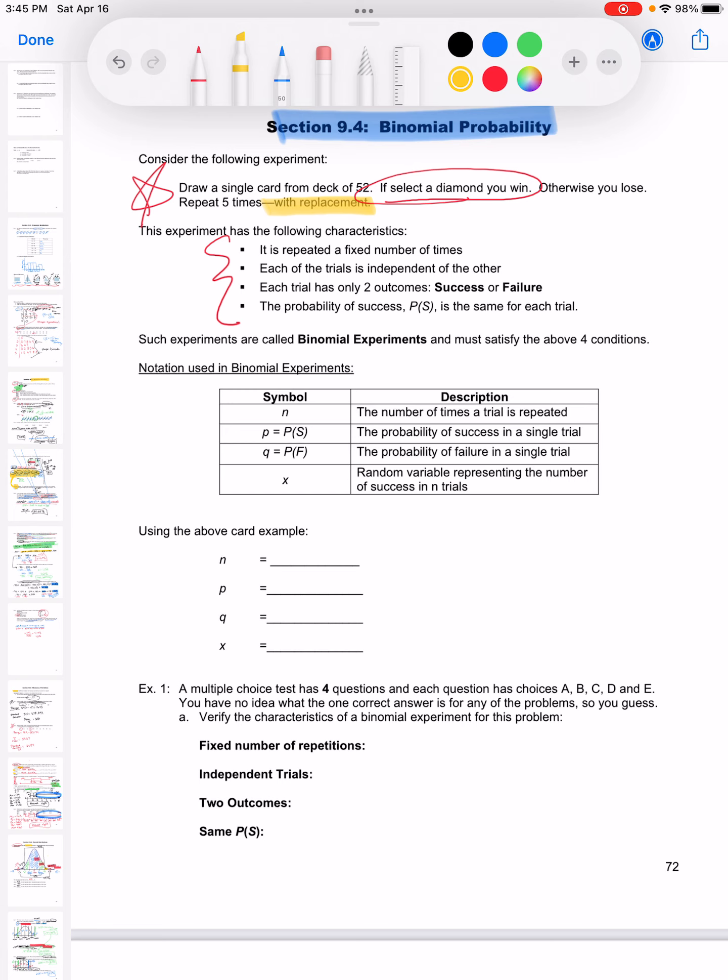We're going to have to look at some specific things here. We're going to use this notation I've got down here. I know it seems kind of random, but it's what we're going to use to help us type in the calculator in just a second. So the same card experiment, we're going to look at down here. N stands for the number of times I'm repeating the trial, so it says repeat five times, so N is five. P is the probability of successfully getting a diamond, so that's 13 out of 52. You can leave it like that for when we type in the calculator, or you can reduce it down to one-fourth. The calculator is going to be fine either way.